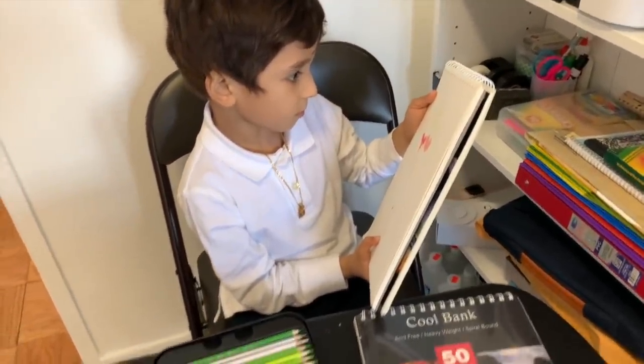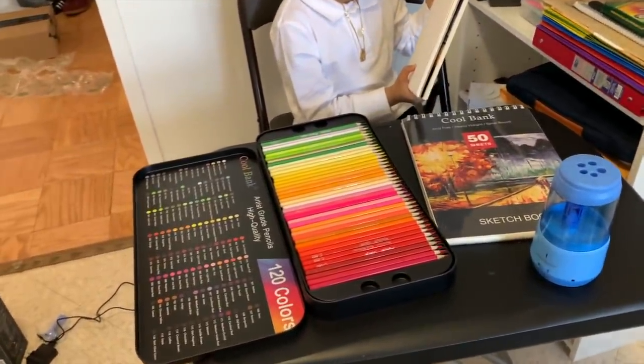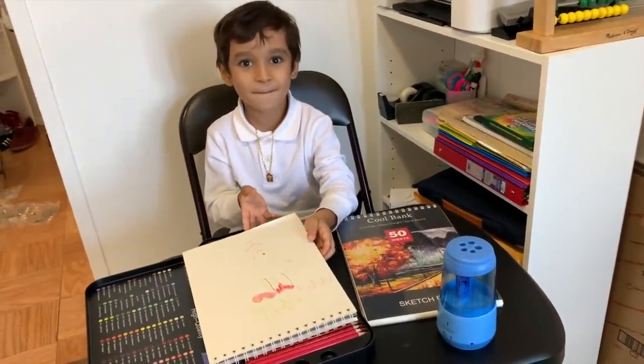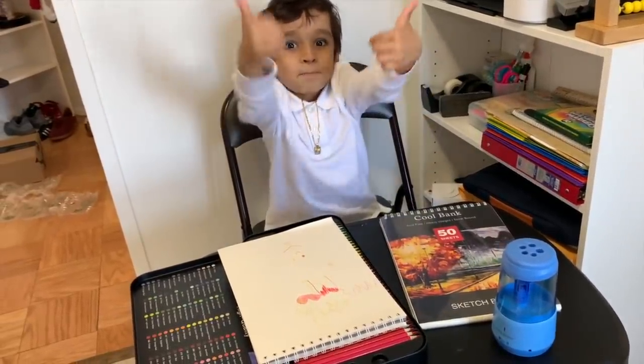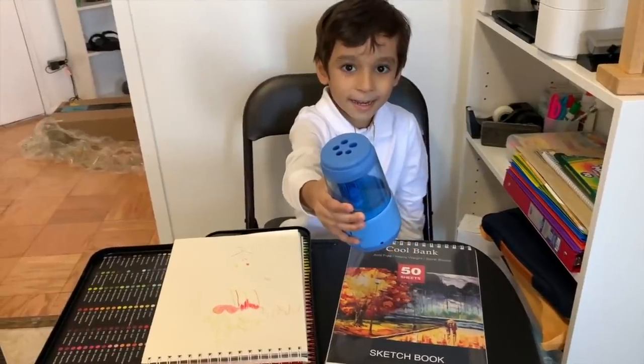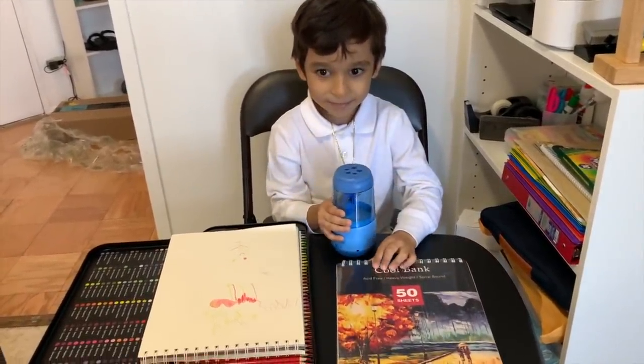Wait, where's the rainbow? Noah, how do you like all this that you got today? Good. Do you love it? Yes. Thumbs up or thumbs down? Both of them. Nalia, you didn't like it? I like it. So you say thumbs up or thumbs down? Thumbs up.